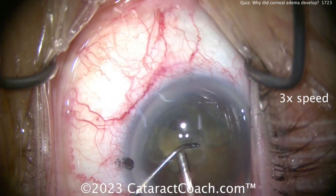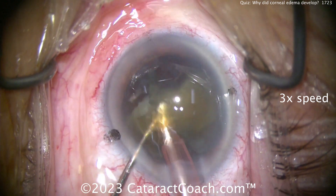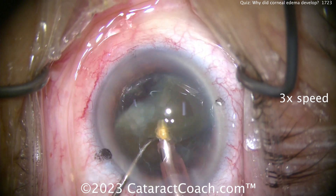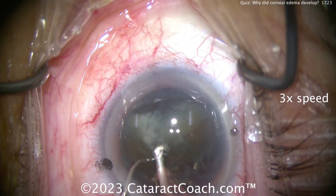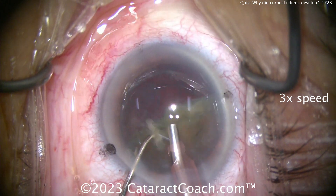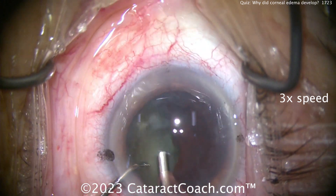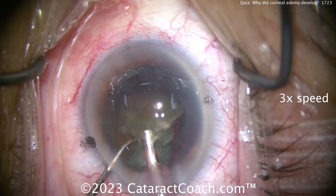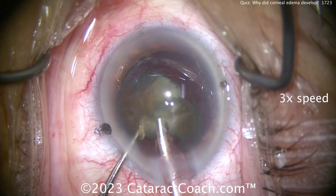The challenge here — your quiz — is: why is this patient going to develop corneal edema? Let's watch the technique. I'm doing a good job with the technique; we're not operating up on the cornea, and the cornea looks okay. Operating at a nice low iris plane, partially in the bag, emulsifying the pieces. Good chops, good sub-chops — breaking the cataract into small little pieces. Technique looks pretty good, so that's probably not the issue.